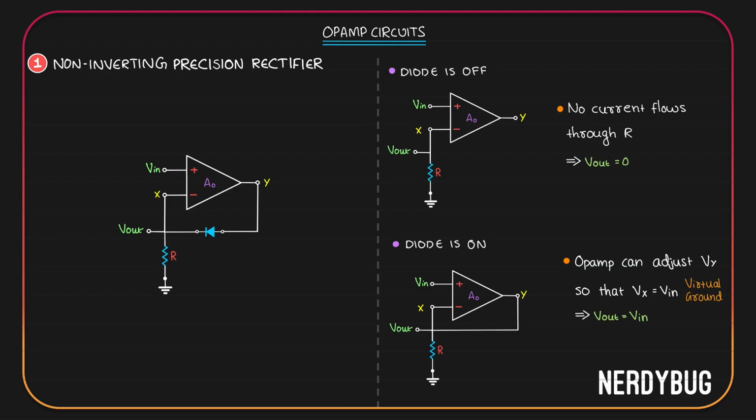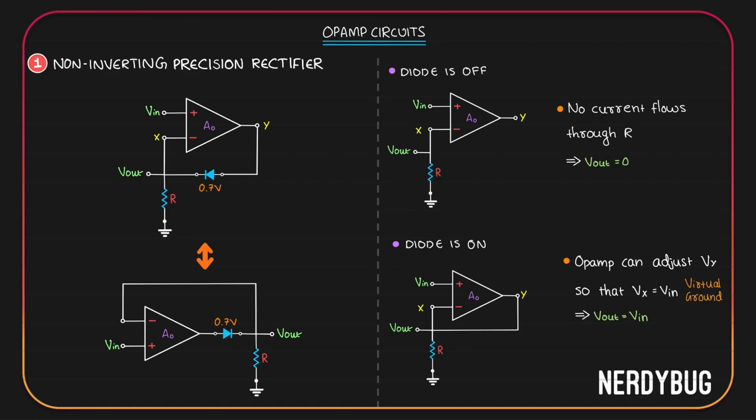This is exactly what we wanted. But you might have a question in your mind. Even here, if the diode needs 0.7 volt to be switched on, how is the op-amp going to take care of it? That is exactly the question we will solve today. But before that, let me show you another way you can draw the same circuit. These are exactly the same circuit, just drawn a little bit different.